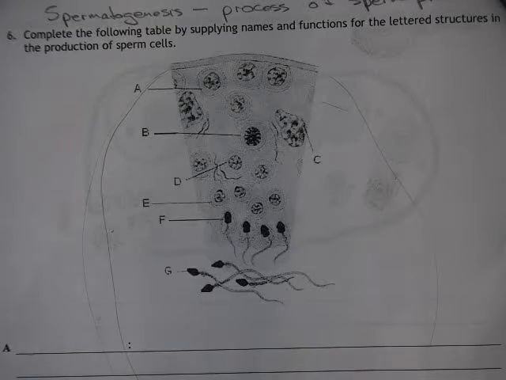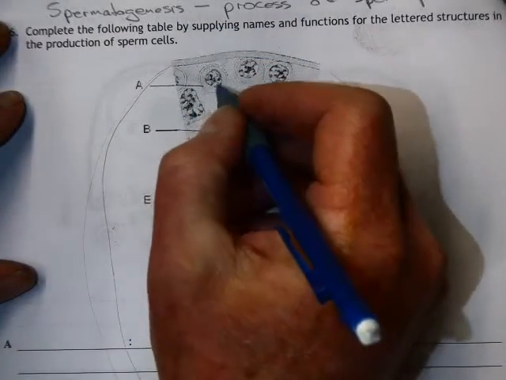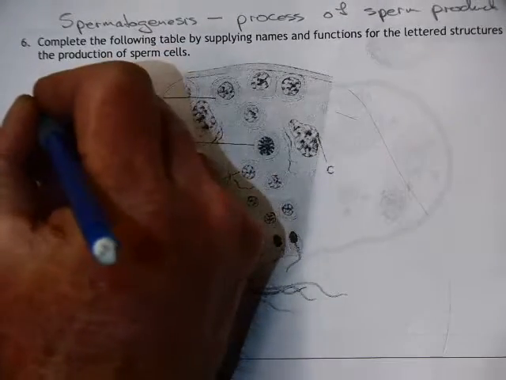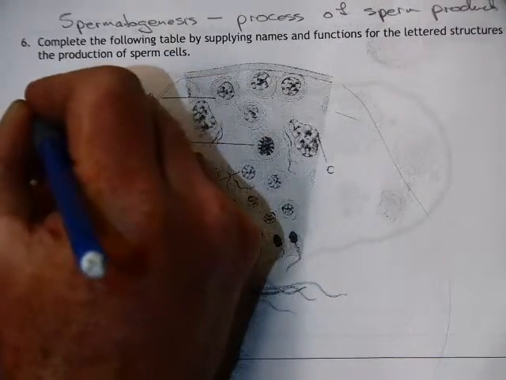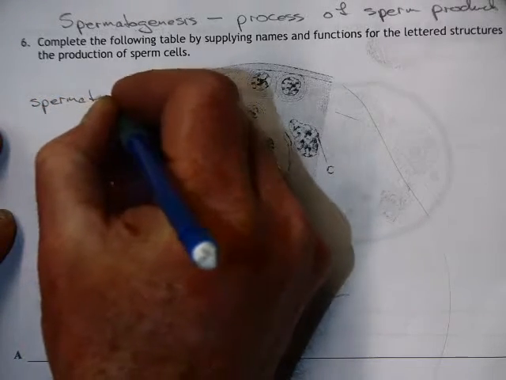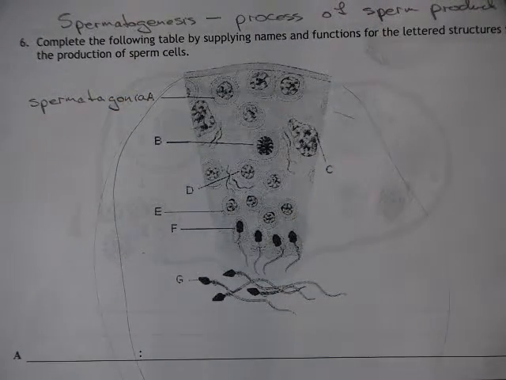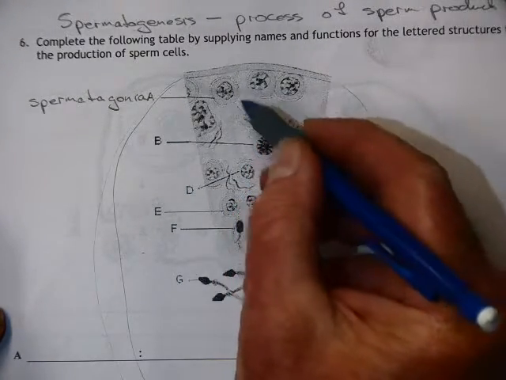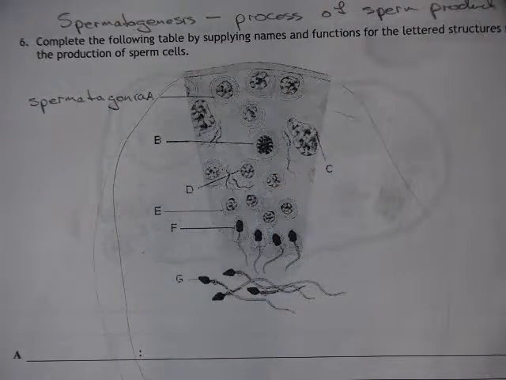Okay? So out here, this cell that is A is called the spermatogonia. So it's the start material, if you would. And what happens is that it is going to go through a process here of mitosis. Remember we talked about mitosis in Bio 11? It's basically you're taking one cell and you're duplicating it into two identical cells. Okay, that's all that's happening here.